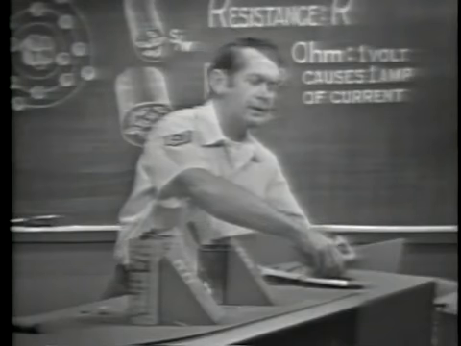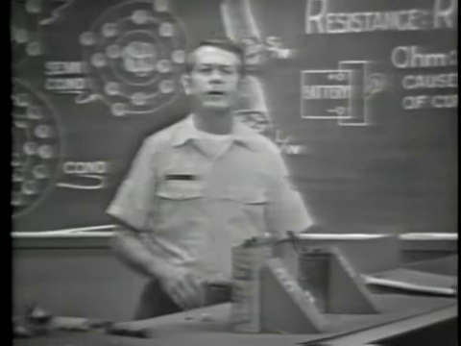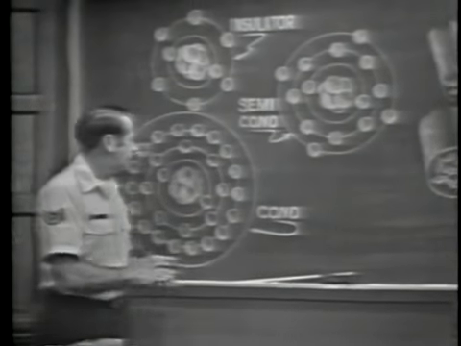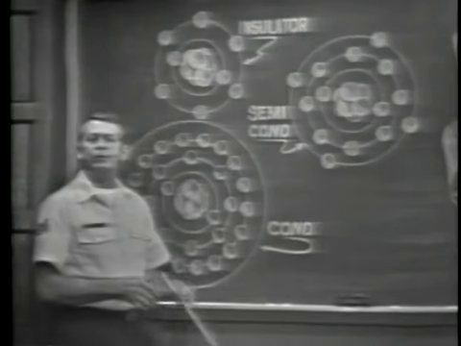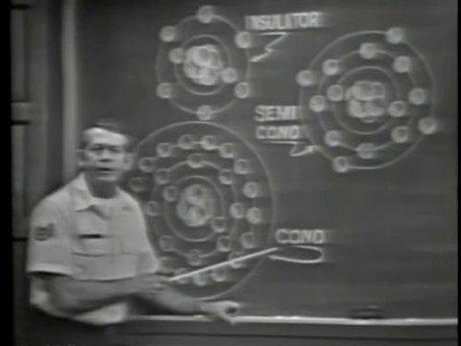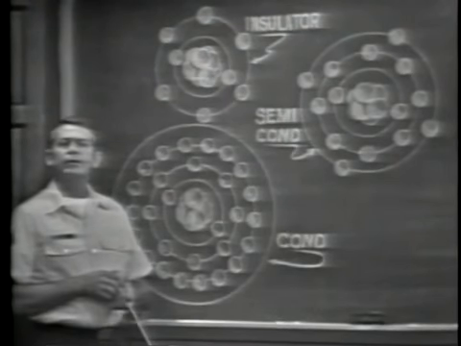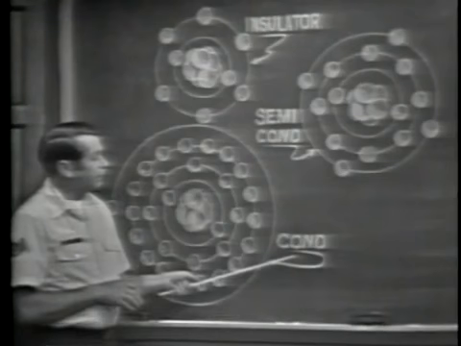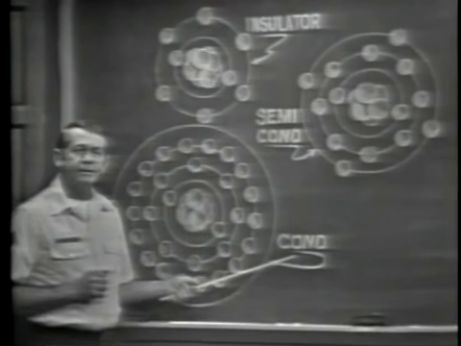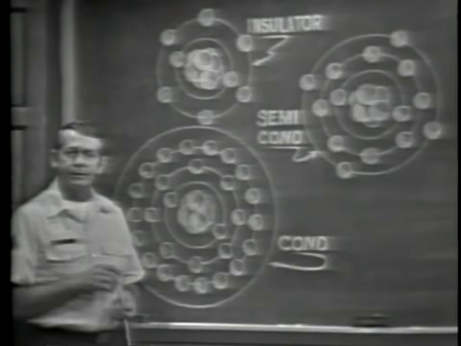It's obvious then that we need resistance to control current. But why do some materials offer a lot of opposition and others very little? Basically, it's the atomic structure of the material. For example, we've said that conductors have many free electrons. They allow current to flow with ease. If conductors don't oppose current, then they must have very little resistance. Well, that's why the wire burned up earlier. It was a copper conductor.